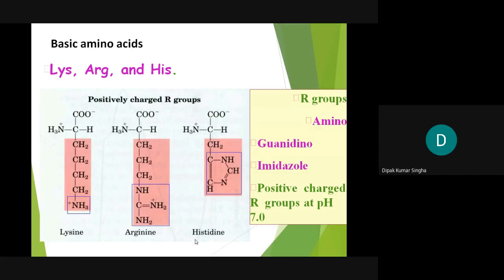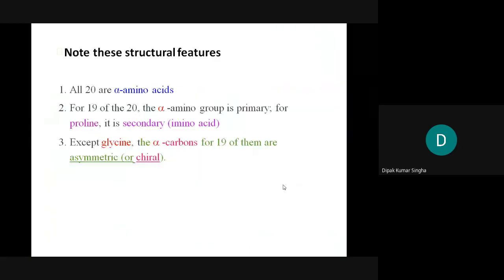Another group is the basic amino acids: lysine, arginine and histidine. These are the basic amino acids, only basic in character. In all three cases the general structure is the same, but the side chain is different. The R group is amido, glutamido, amido with a positive charge, and their basic chain.